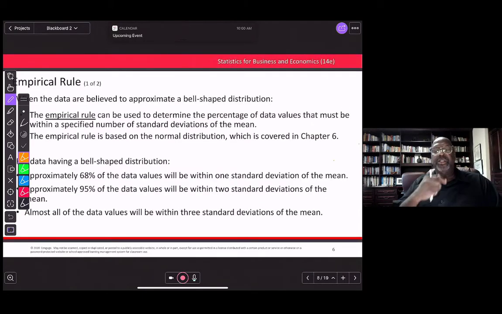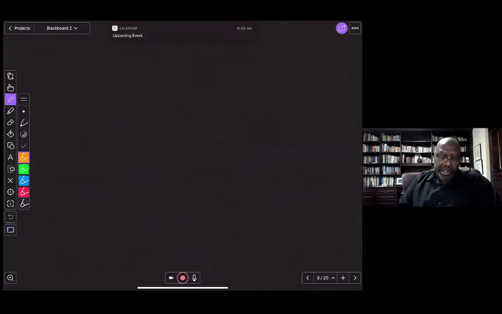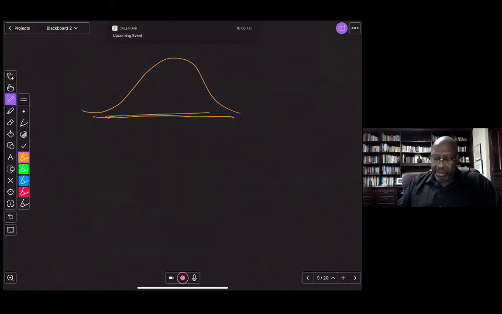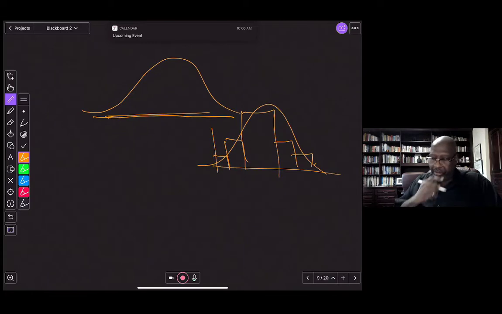Now there is an interesting rule called the empirical rule. That is a rule that we apply when we have data or a sample that we've collected. We have some raw values, and we want to determine whether or not that data might have come from a bell-shaped curve, a symmetrical distribution. In other words, if I have 50 values and I plot them, I may get a histogram, right? That might look something like this, and we say, oh, that looks like it comes from a bell-shaped curve.